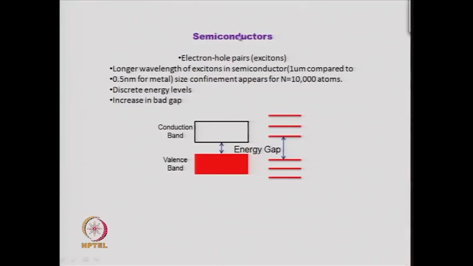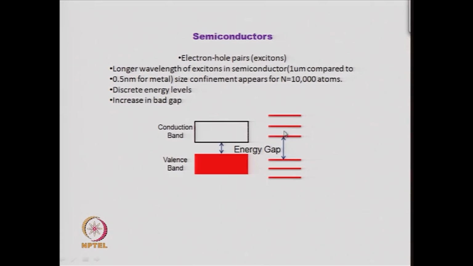So, in semiconductors you have a conduction band and you have a valence band as discussed earlier, and you have an energy gap. When you make small size semiconductor particles, then you have more discretized energy levels instead of a band where you have a continuum of available energy states. Now, you have discrete energy states, and of course the band gap is there and the band gap is enhanced. This is much larger than the band gap in a bulk semiconductor. So, the band gap also increases along with discretization of the energy states.